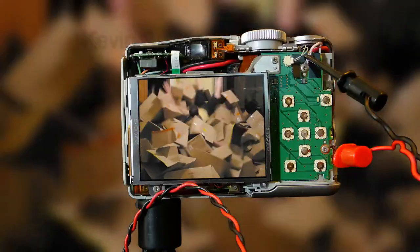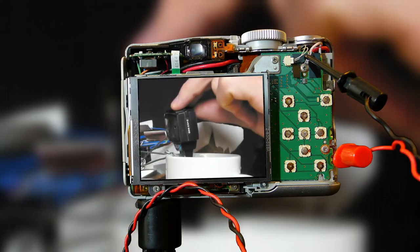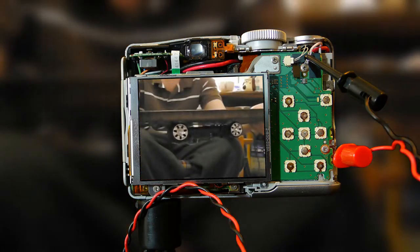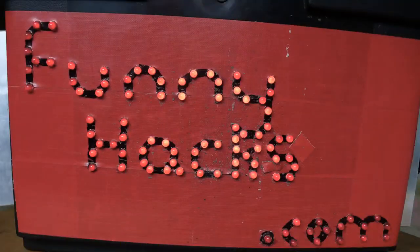Jump-starting a cell phone — that's an excellent title. Today we're jump-starting a cell phone. Hi, I'm Kevin. And I'm Tim Hildyard. We're here to show you a hack that's weird, unusual, and occasionally useful. Sometimes they work out really well, sometimes not so much. But either way, it's a fun way to learn about the technology that surrounds us every day. This is Money Hacks.